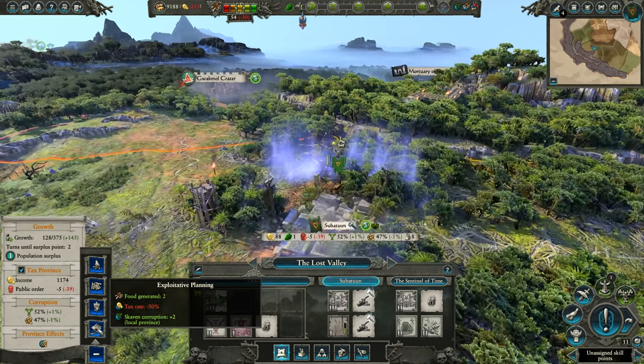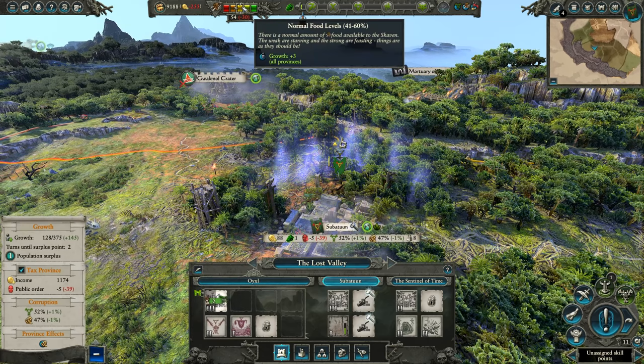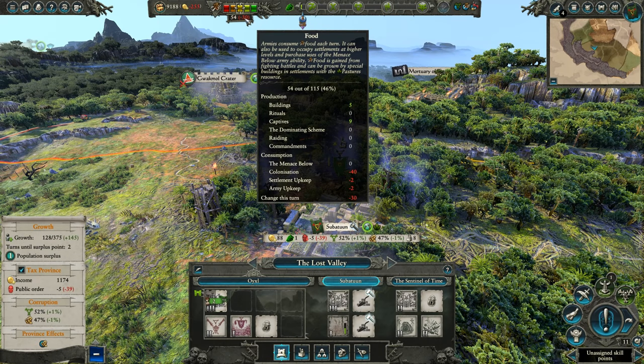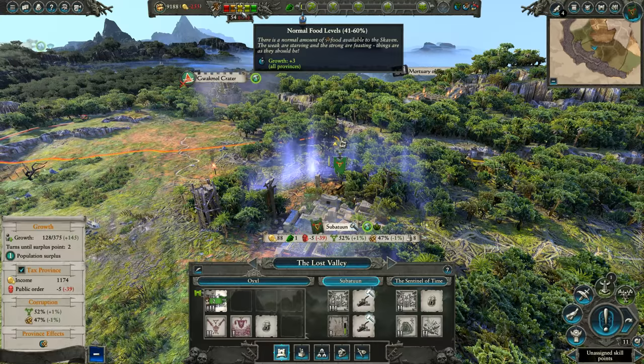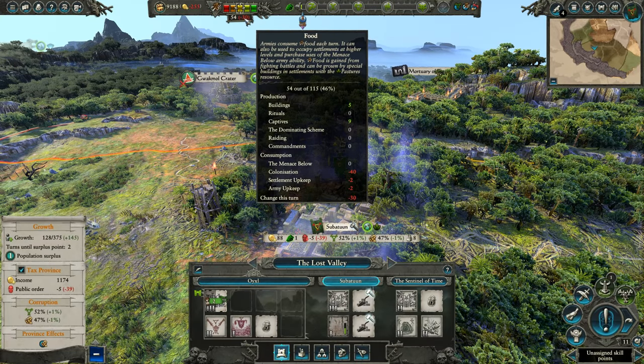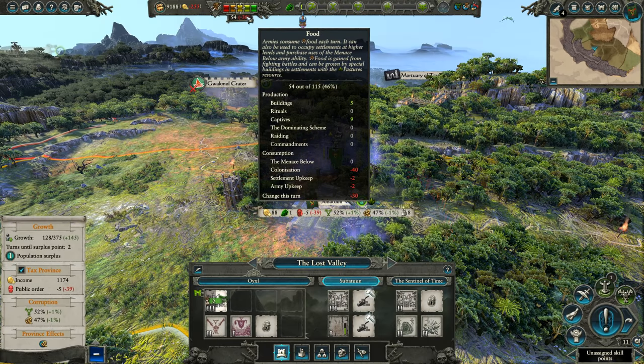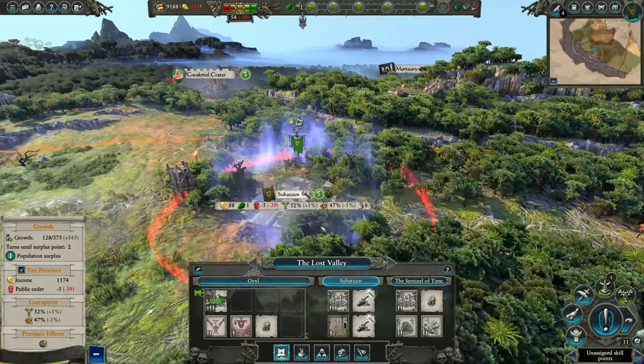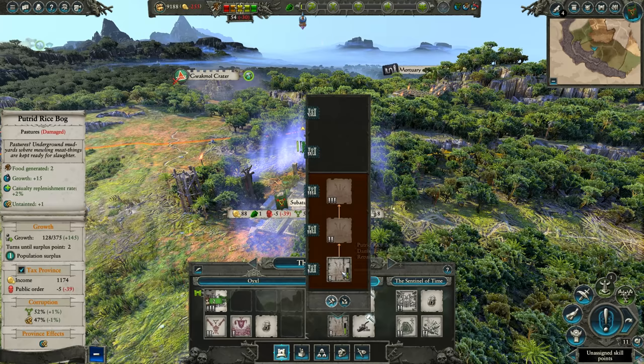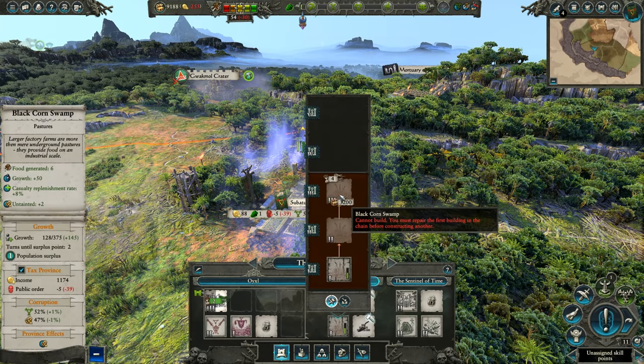Okay, so if you really need some more food. Thankfully, we've got minus 30 colonization change this turn. Oh, that's just this turn. Is it going to drop by 30, though? Colonization. That's what it dropped already. So it should sort itself out next turn, I think. Gotta repair this. What is this? It's because it's food.